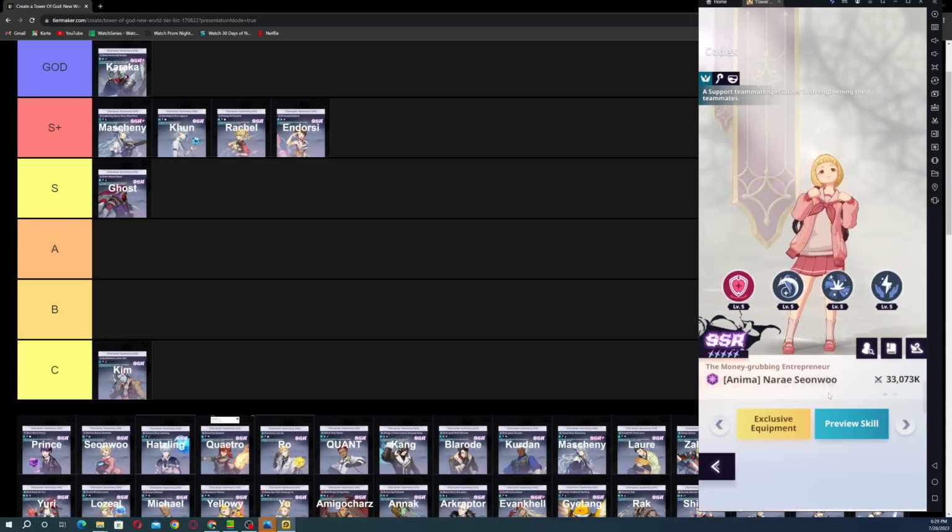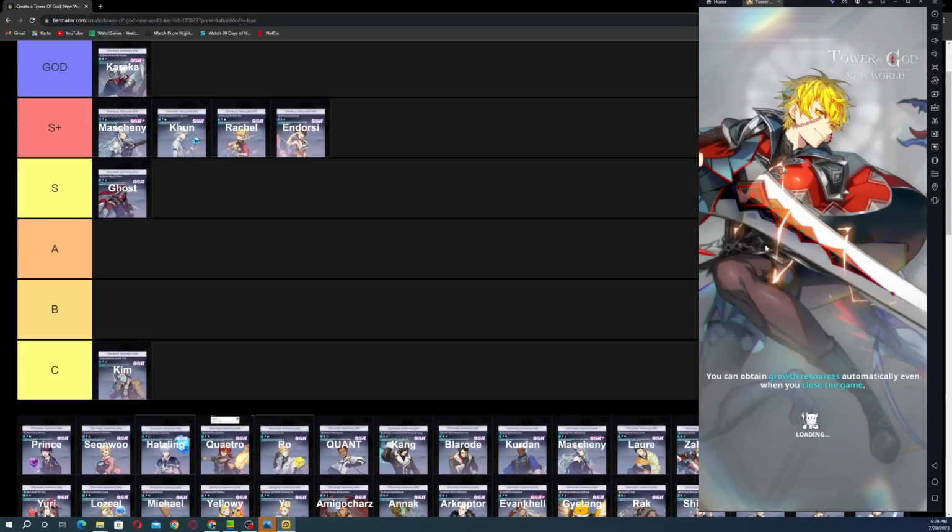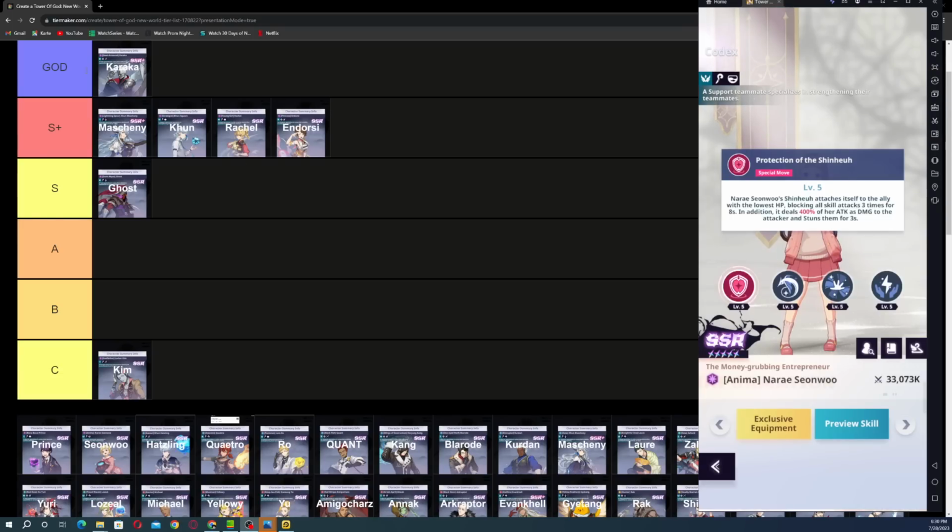So as you can see, I don't even have... So this is Nara, eh? Let's see about her. Okay, let's read about her. Nara... Attaches itself to the ally with the lowest HP, blocking all skill attacks 3 times for 8 seconds. All 3 skills can be helpful. It deals 400 of her attack as damage to the attacker and stuns them.